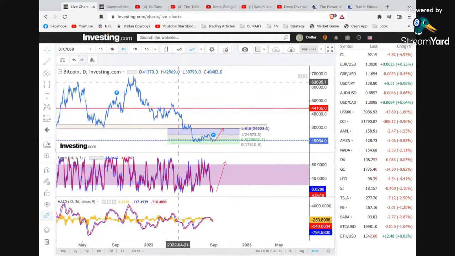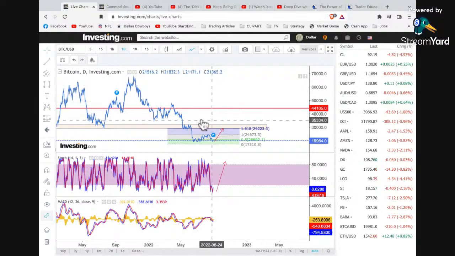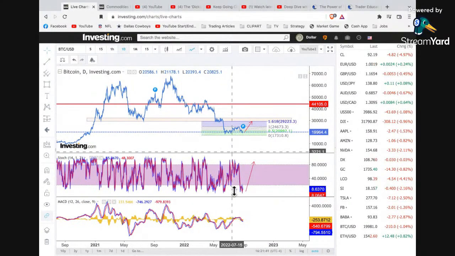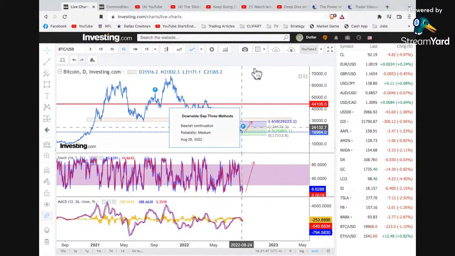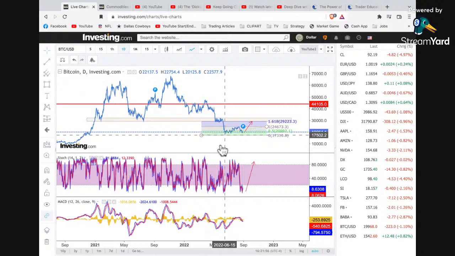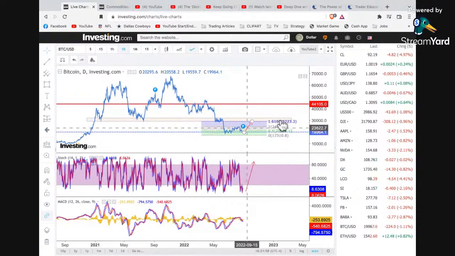All right, so this is Bitcoin. This is the 50% area if it was to retrace half. But this little move here is so shallow since June, has me concerned that we might not get here. So the area of concern about Bitcoin is right here, where the price fell off. I see a pretty clear path for it to get up to that area. From 19,000-ish to 29, that's not bad. That's a good little run. But we'll have to see what it does when it gets there.